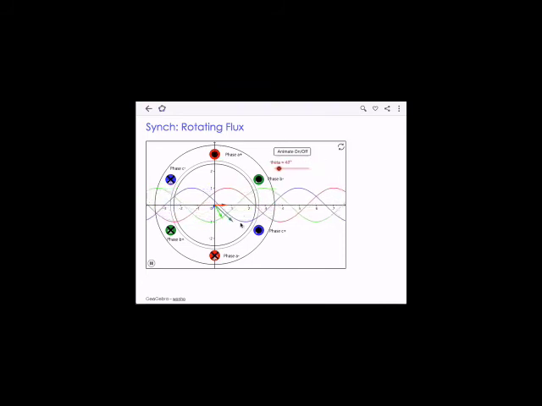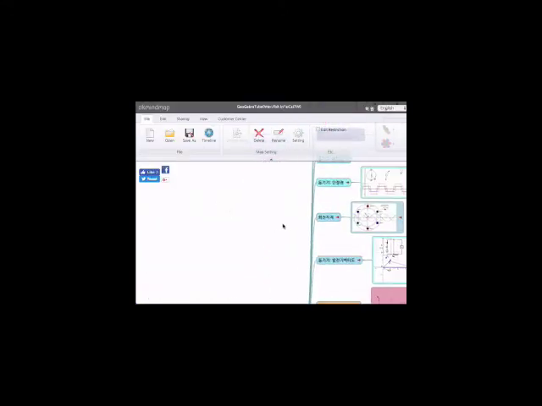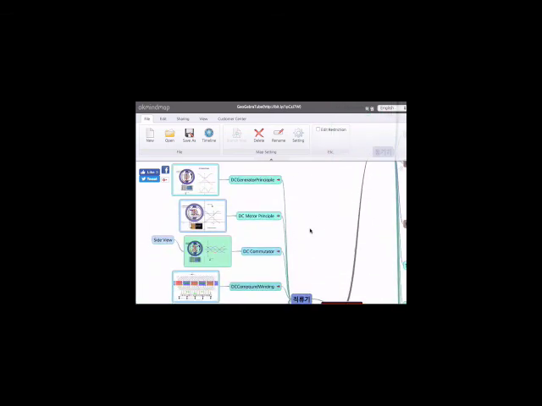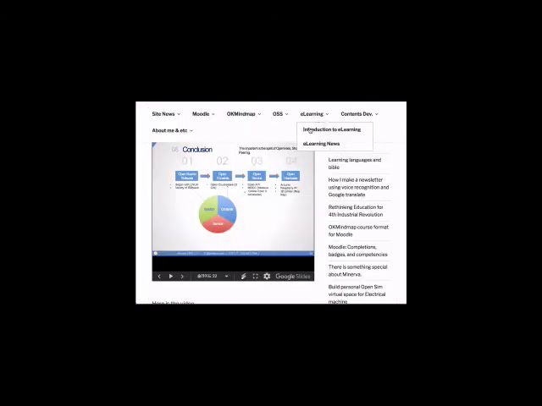This content explains the rotating flux theory of Tesla, a very famous scientist, who opened a way to use alternating current for a motor. It shows how the rotating flux is generated from three different individual fluxes. Watching this, students can easily understand the concepts.